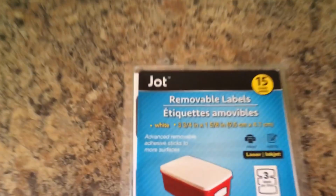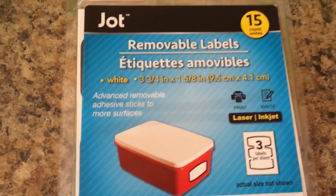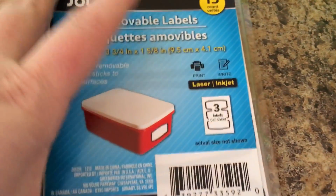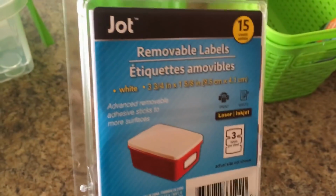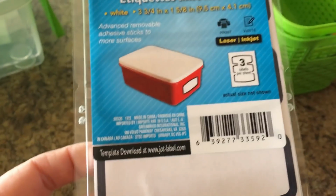And then for labeling, I was really looking for the chalkboard sticker labels, and my Dollar Tree was sold out. I did, however, find these by Jot. So these are removable labels. So these are the Jot removable labels. Now here's the thing, I picked up the wrong one. So make sure you check your Dollar Tree and you read your label. So there were a bunch of these stacked in front of these ones, and the ones that were stacked in front looked identical, but they were dry erase.